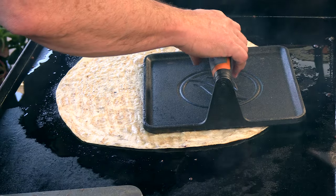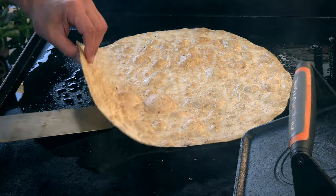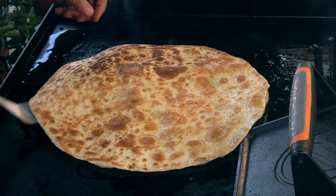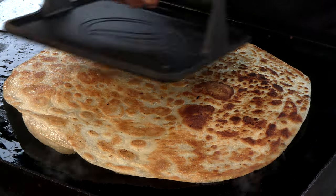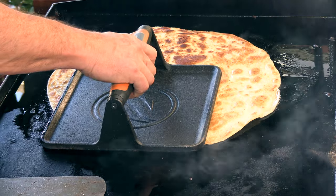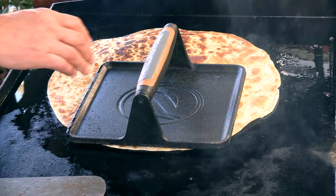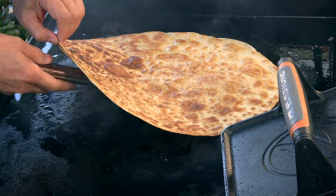Basically what I'm doing is shallow frying this. Let's take a peek — it's looking really good. Let's go ahead and flip it. Look at that — you can see how it's immediately filling up with air, so flatten that thing down. When this is done I'll lift it off and it'll be very malleable but it will harden up very quickly and become a chip. You could put it in a salad bowl and it'll turn into a tortilla bowl. And we are done.